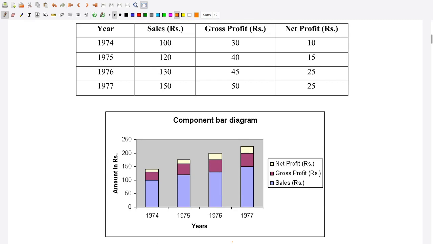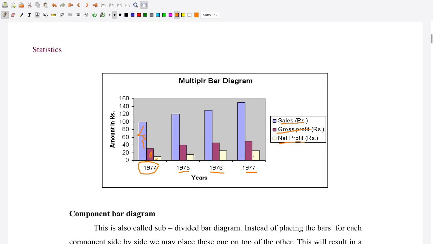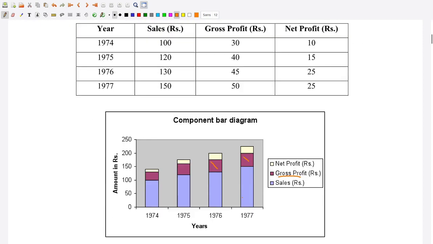So from here it is not so clear what characteristic is larger. For example, you cannot tell about gross profit. What is the largest gross profit in all these years? Your answer might be this one or this one, but you cannot make a clear distinction which one is greater. Whereas in the previous one it was clear, the maximum was this particular characteristic.